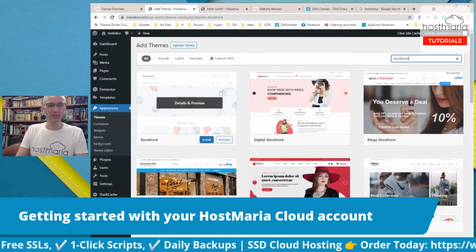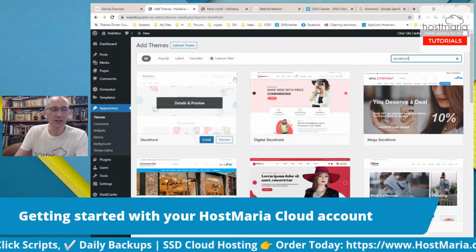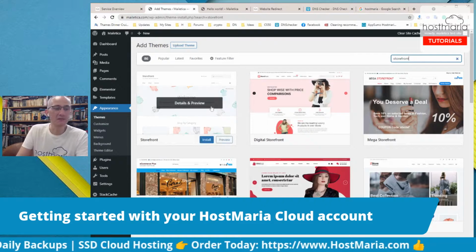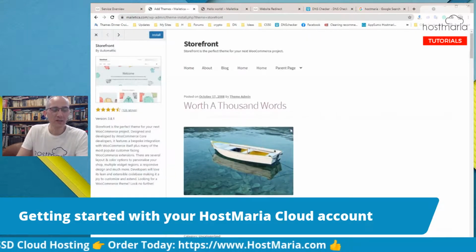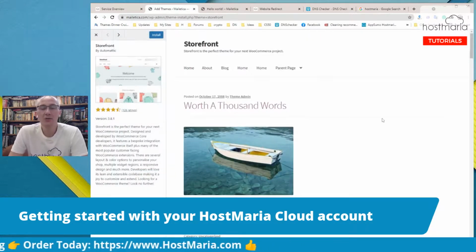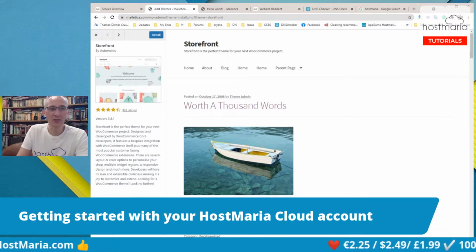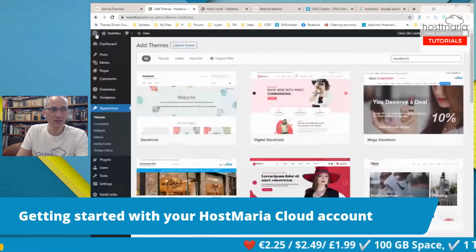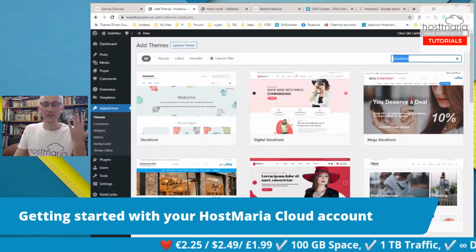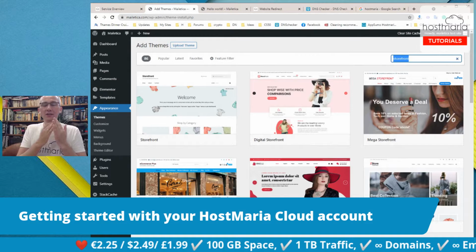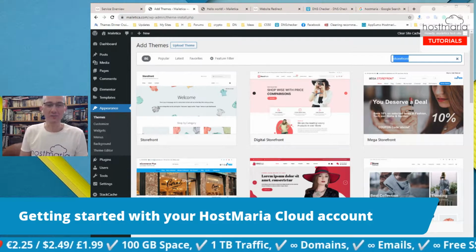This is the default WooCommerce theme, created by the official team behind WordPress. So Storefront is for e-commerce. And again, this is a suggestion for new users. Of course, there are tons of other great themes. You can go and explore them.